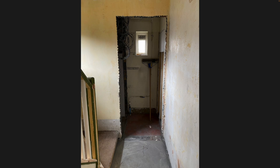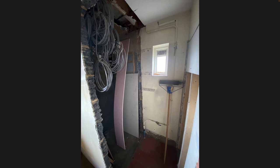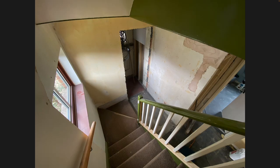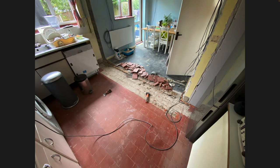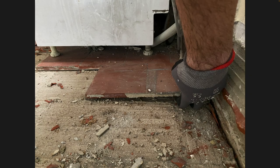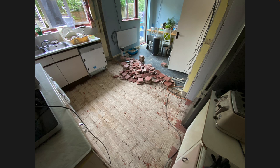The downstairs loo doorway is knocked out - it'll have a door in it. Looking inside you can see all the cable runs from the rest of the house waiting to be connected to the new consumer unit. There's the view from the bottom of the stairs. It was then time to take up the kitchen floor - the tiles lifted really easily, and I found there was actually a gap at the edges where you could fit your whole hand in, where the concrete had shrunk or the floor had dipped.